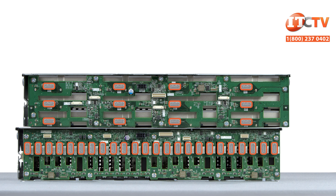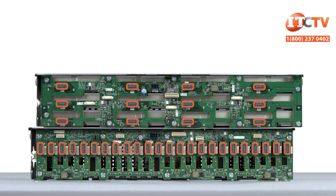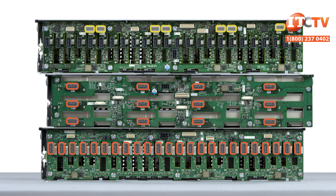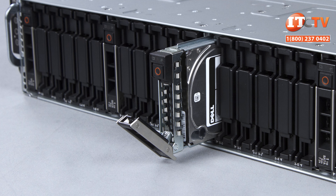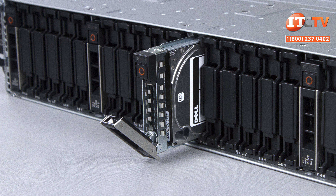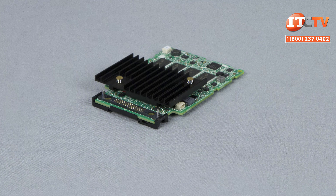Let's check out the storage on this system. There are five basic chassis configurations to choose from, depending on your application. A 24-bay 2.5-inch chassis with six storage devices allocated to each server node. Another 24-bay 2.5-inch chassis that supports up to 16 HDDs or SSDs and 8 NVMe drives, again equally distributed — so each node gets two SAS or SATA NVMe drives along with four SAS or SATA HDDs or SSDs.